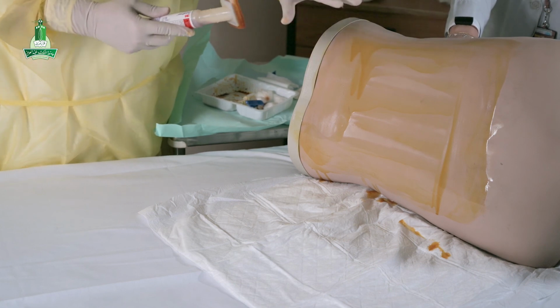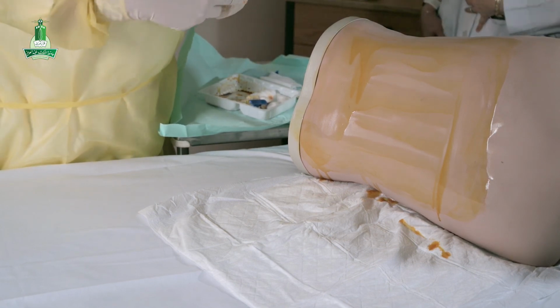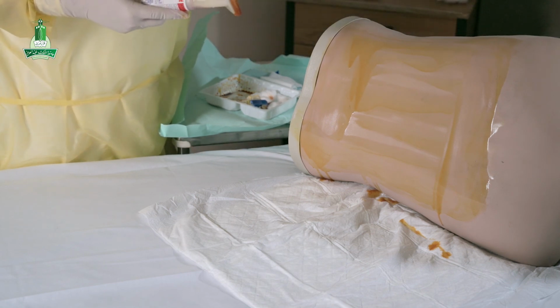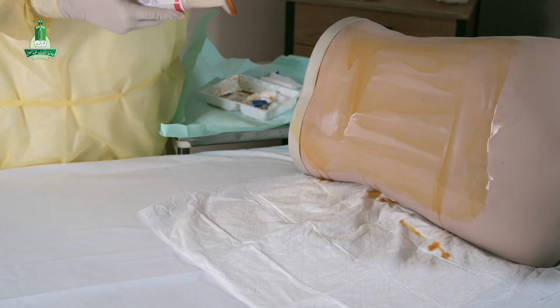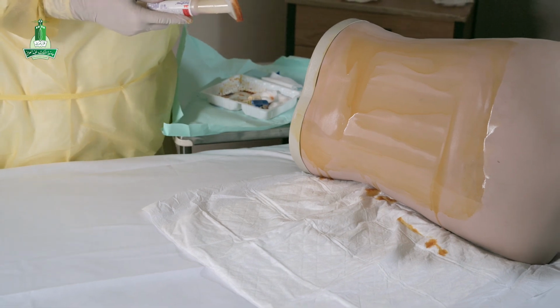If the area was wet, you should do the back and forth applications for 2 minutes and let it dry for 3 minutes. If the area is dry, you do the back and forth movement for 30 seconds and let it dry for 3 minutes. Thank you.